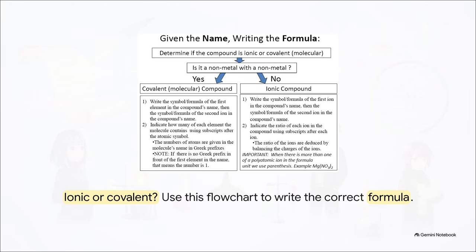But what if it's an ionic compound, involving metals that lose electrons and nonmetals that gain them? Well, if it's ionic, we actually toss the prefixes out the window. Instead, we have to play detective a bit and deduce the ratio by balancing the positive and negative charges of the ions until the total charge hits 0, using subscripts to lock in that ratio. Honestly, this is the foundational grammar we absolutely have to master before we can move on.